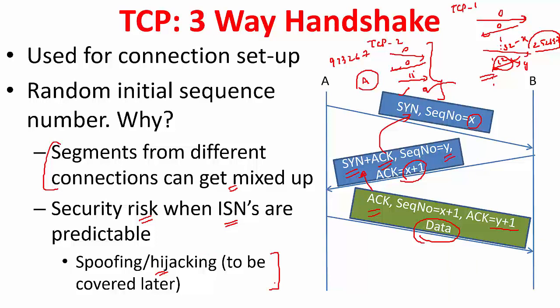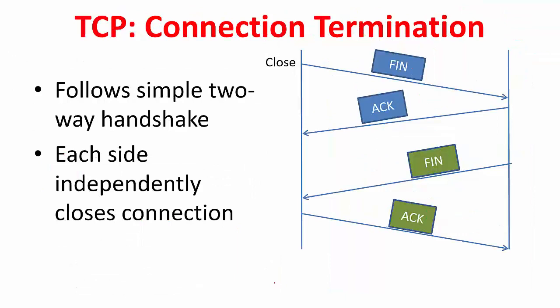How many messages are involved for closing a connection between A and B? Assume that you want to close the connection both ways. That is right. You will have 4 packets exchanged for closing a connection, where 2 packets will close the connection from one side. So example here, A is telling I want to close a connection and B is acknowledging. After this, B can continue to send data.